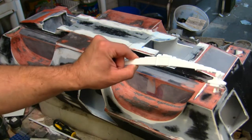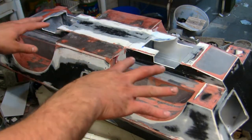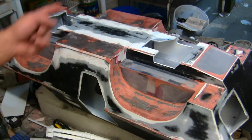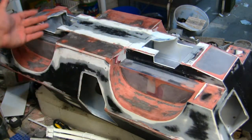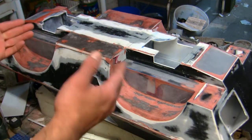Which at this point here means that I need to now work on the leaf springs. You see, I need to get the leaf springs adjusted and mounted to this model so that I can fit on the differentials. And then once the differentials are fit on, that allows me to figure out the locations for the shocks as well as the other bits of details that need to be mounted to the wheel well areas on this model.